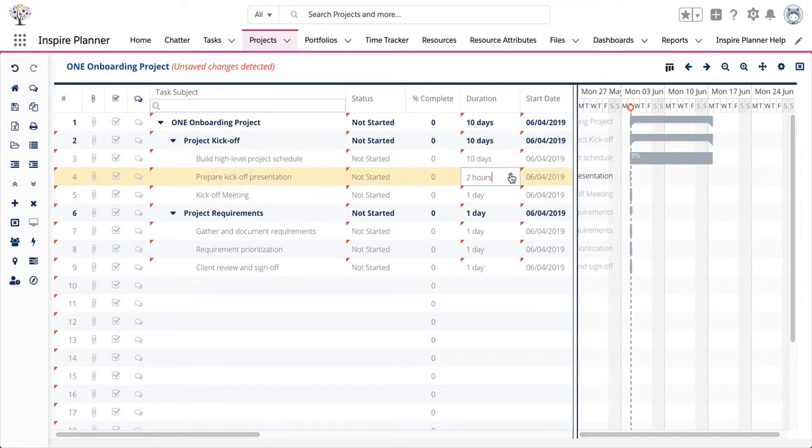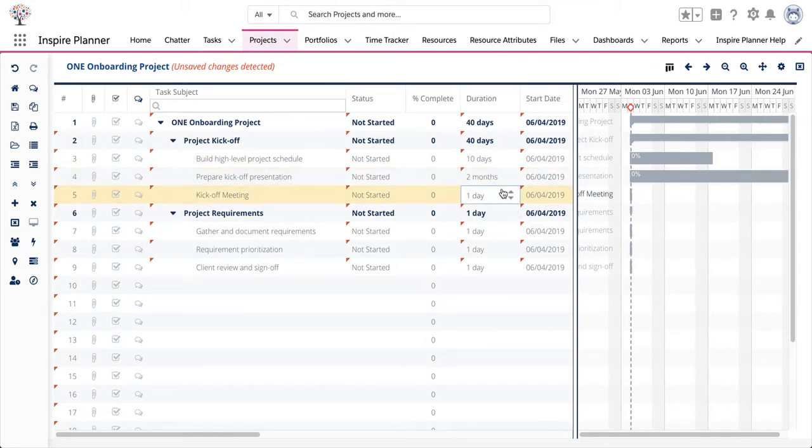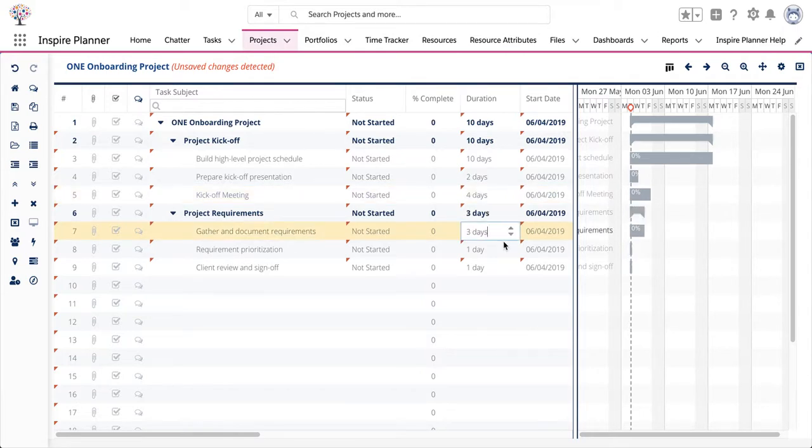If you were to increase the duration, it would keep the unit you're using. For weeks, you would simply enter W, and then for months, simply enter MO. If you'd like to go back to days, simply enter the letter D. We recommend that you specify the duration for all of your tasks first before you continue.